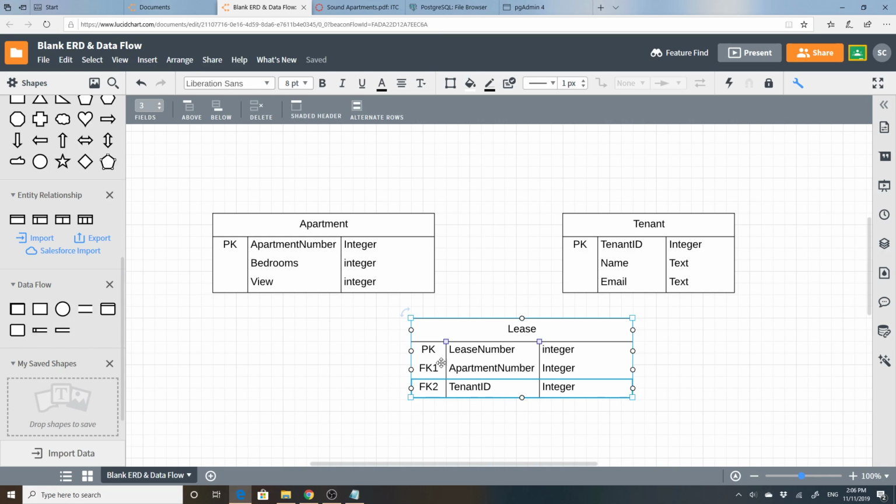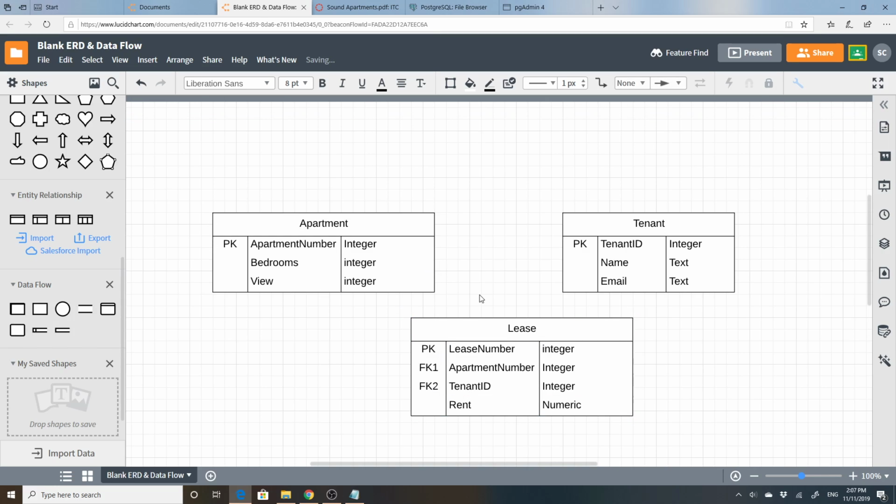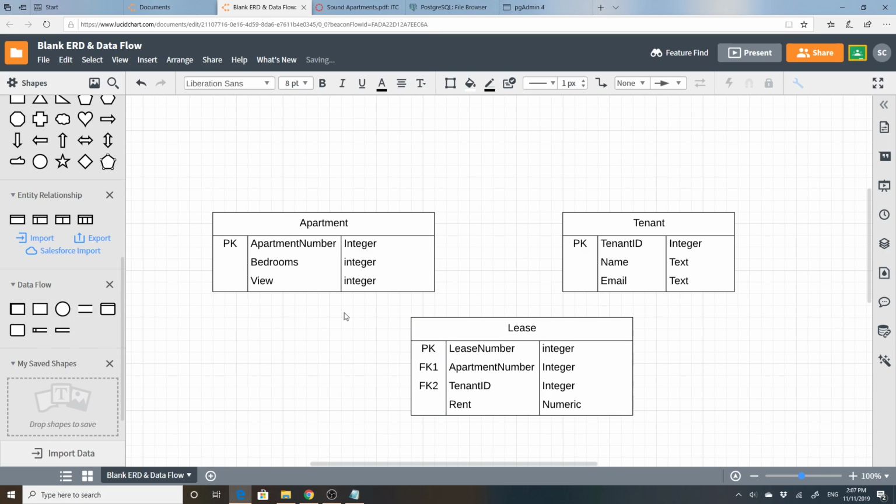All right, and then I'm going to add a row below, and we'll do like the rent, and I'll make it a numeric, not a key. And then again, there would be all the other stuff, but I'm not going to put everything here. We can do the relationship here.